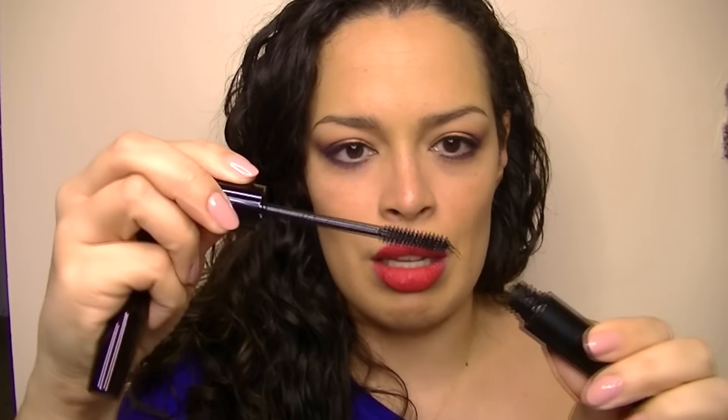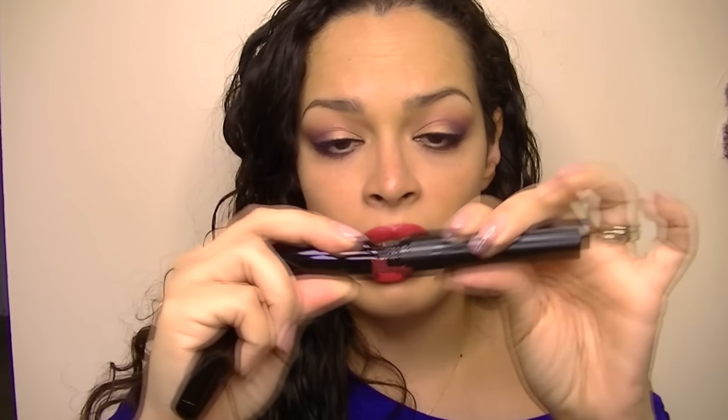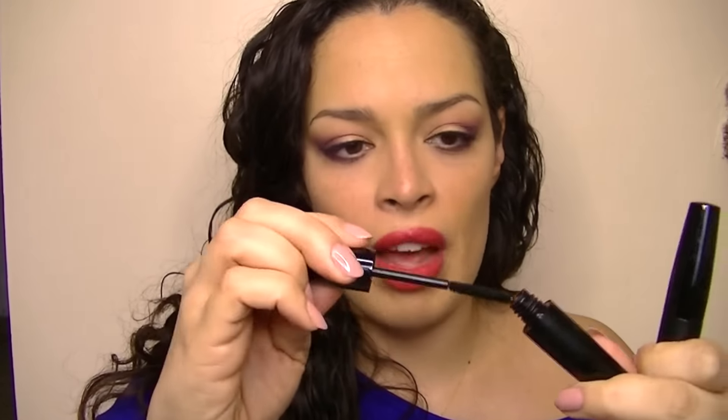Then I have another one of those fiber mascaras — I forgot the name of it, I'll put it across the screen. Same issue: you have this gel that drips, and I'm not a fan of that formulation. Marc Jacobs mascaras are like that too. Then you have the fibers — at least these are black fibers, not white. But they still got all over my contacts. It was pricier, came in a nice case I could probably reuse, but just not a fan of fiber mascaras. I hate them.